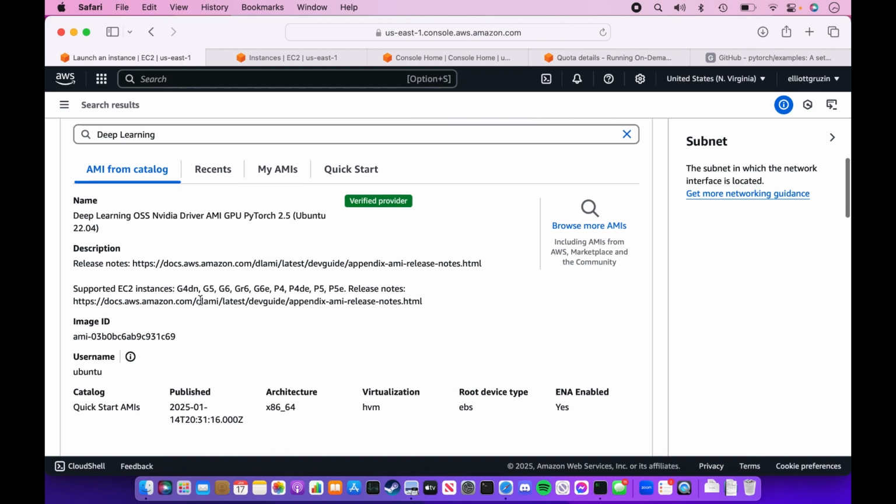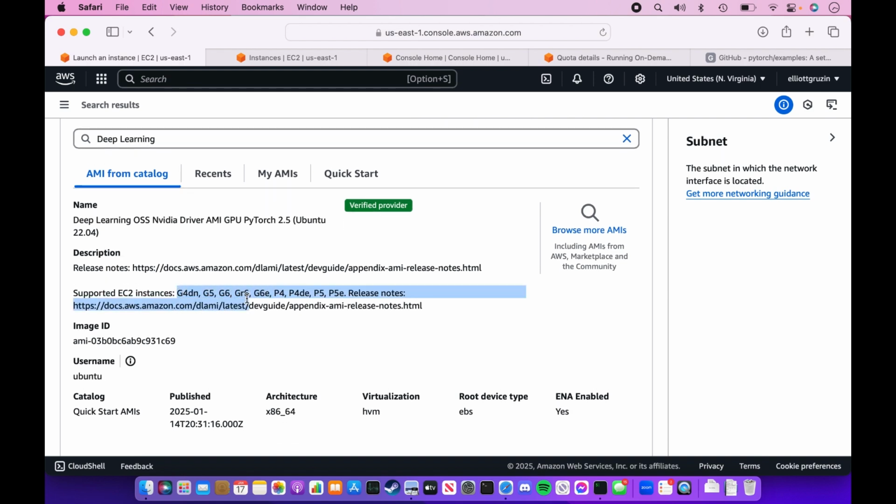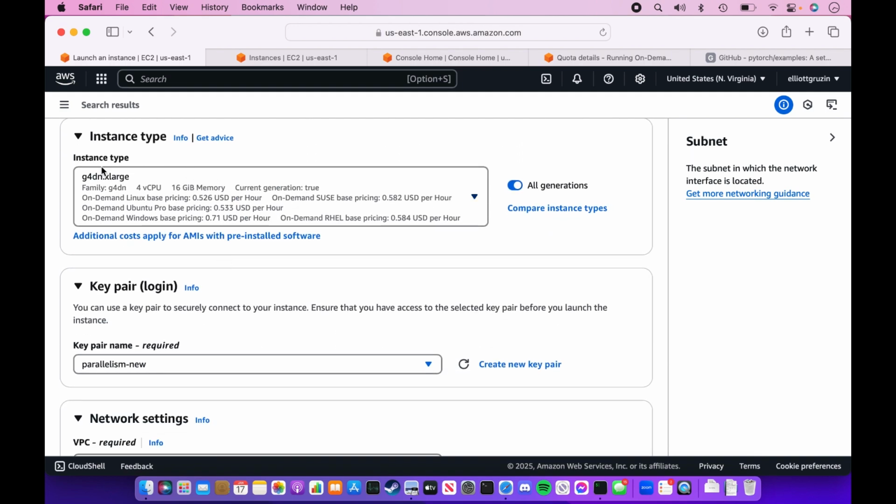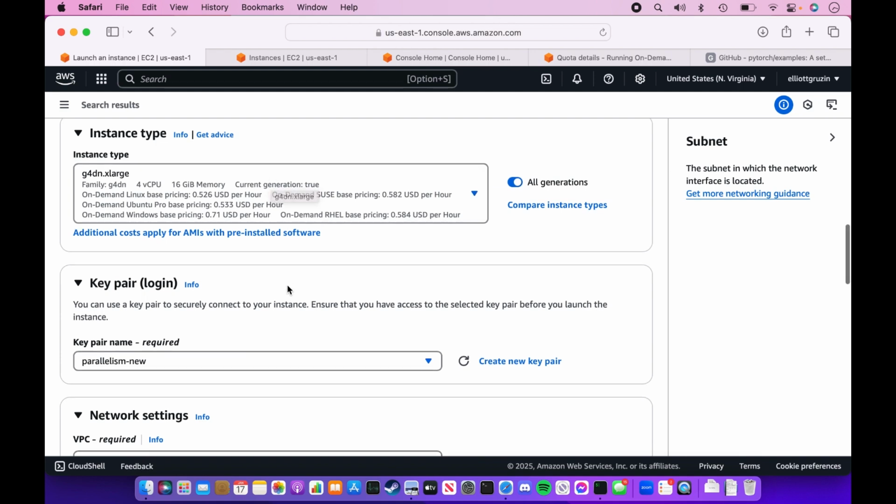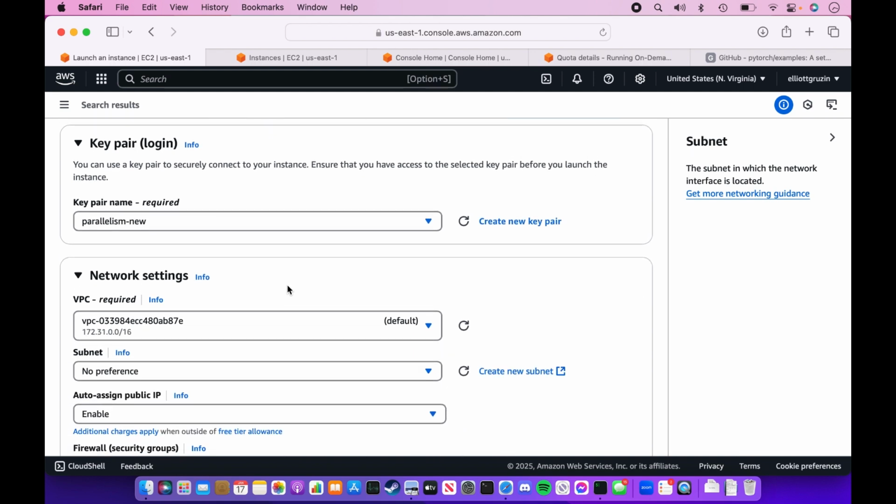Not much more to say here, apart from the fact that this instance requires specific kinds of instance type. And so that is going to dictate what instance type we use in the next step, which is a g4dn.xlarge. This is a relatively cheap EC2 instance which has a GPU. As you can see, it's only 0.71 USD per hour. So I've chosen this because it's pretty cheap and it has a GPU, and that's about it. Your key pair is going to be used to basically SSH into the instance. So if you haven't got a key pair, create a new one and download it.